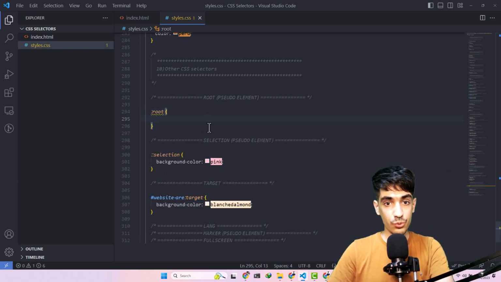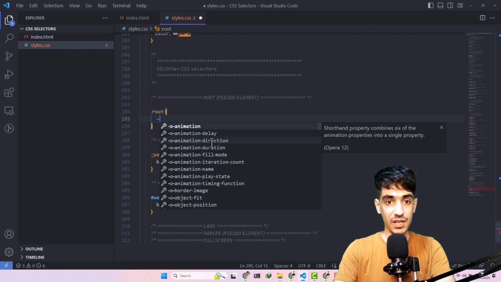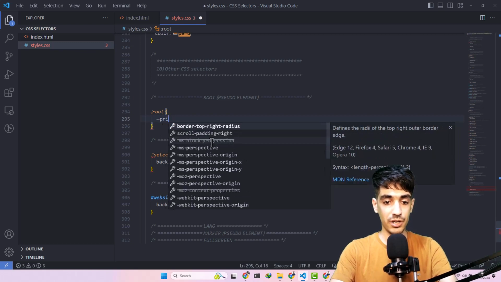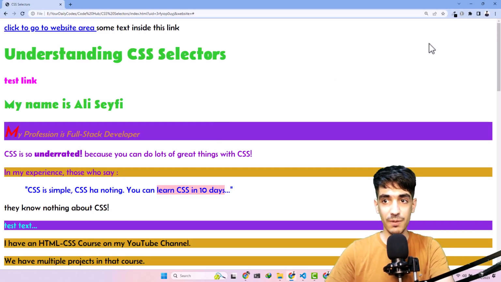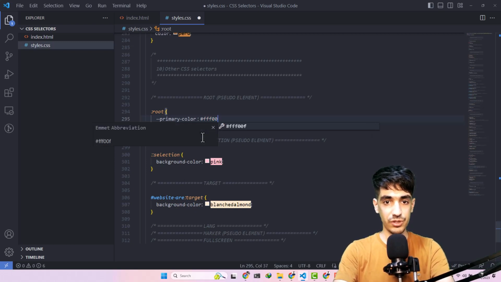So when we say root like this, usually in root they define some variables. For example, we can define a var, the color, for example, you can say primary color, okay? Some code that we have, for example, #FFF000.